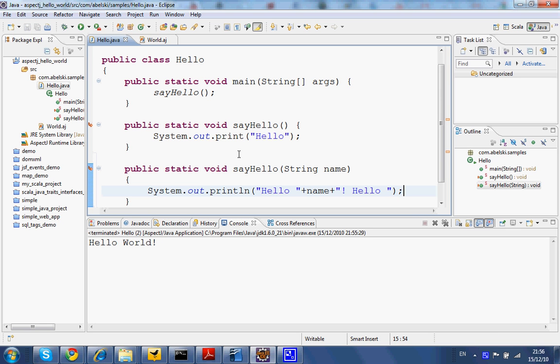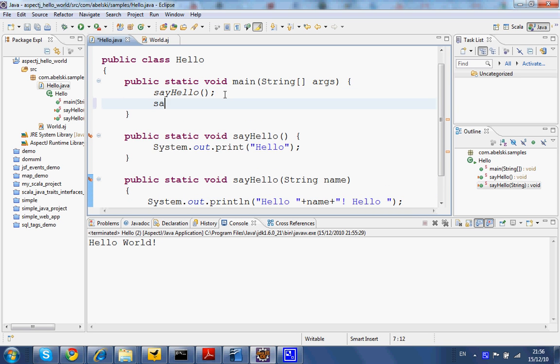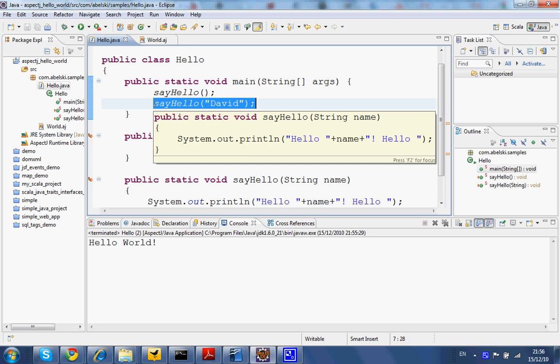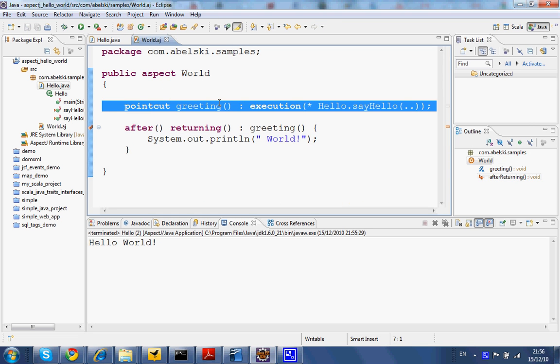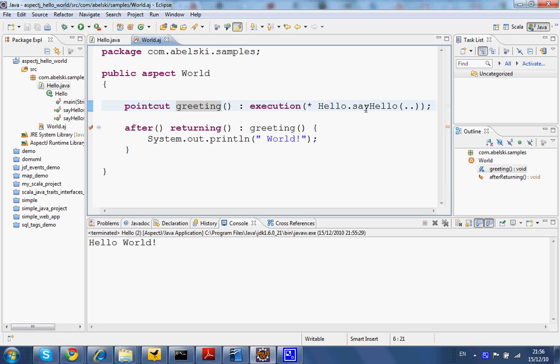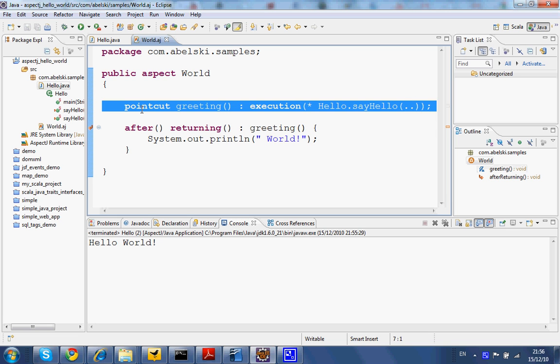Here we can expect that if we call that other function passing over a name like David, we can expect this execution to match this specific pointcut, because we still deal with a method defined in hello. Its name is sayHello, and as we said, the return type of this pointcut definition can be anything. The number of parameters can be anything, at least in this pointcut definition.